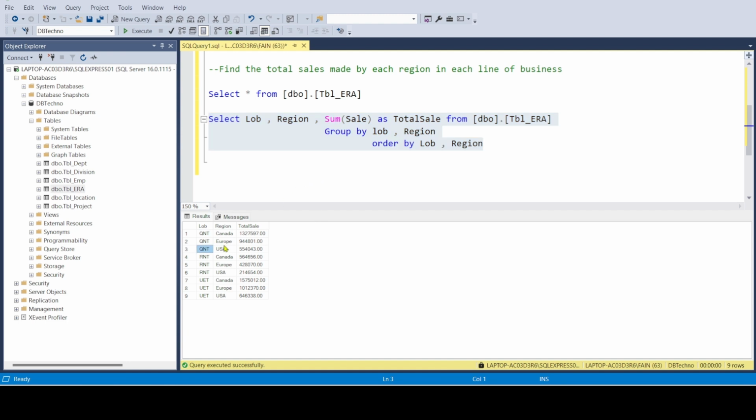And now we can see that our data is first summarized on the basis of QNT, and within QNT the data is summarized on the basis of region column, and the same summarization happened on all the three LOBs. First it is summarized on QNT, then on RNT, then UET, and within each LOB the data is summarized on the basis of each region. And so this way we can use multiple columns in the group by statement.